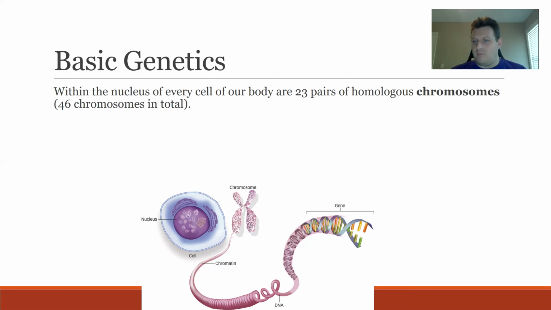And chromosome, let's talk about what chromosome means. Chromosome literally means colored body in Greek. When biologists back in the day would stain cells, they would find occasionally in the nucleus of these cells that there would be these particular bodies that would take up their stain really well. And so they called these chromosomes. They didn't know exactly what they were or why they were important, and why they were only able to see them at certain points in time. But it turns out that chromosomes are very, very important.